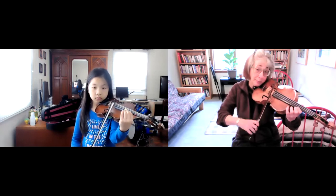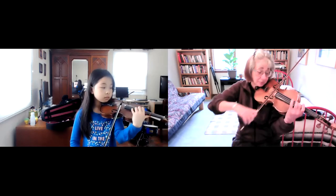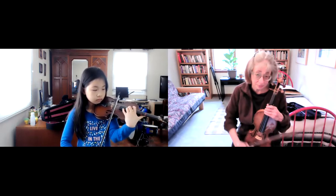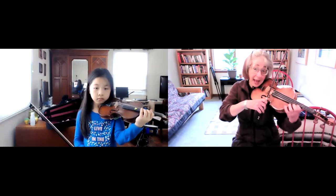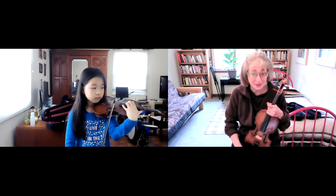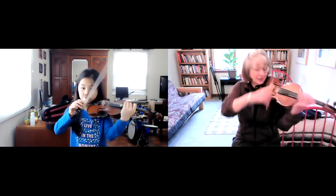I have to bring my elbow back towards the left. And elbow back. Good. That was really good. And so it goes back. It goes back. But then it has to come under a little bit. So the point is my elbow is so loose that it can move whenever it needs to. Up-bow, up-bow. Now under. Good. Good. And then D major.